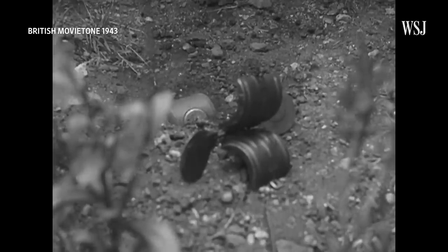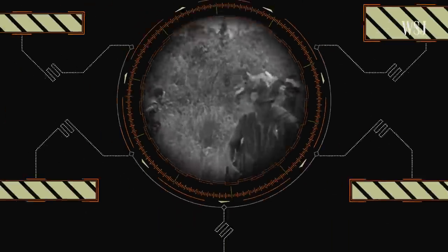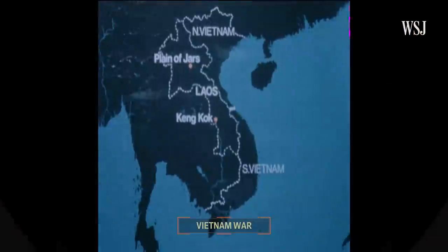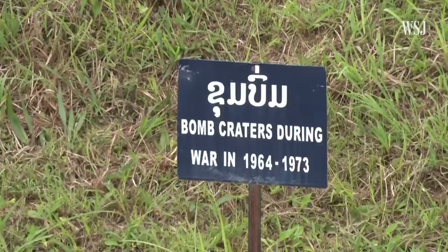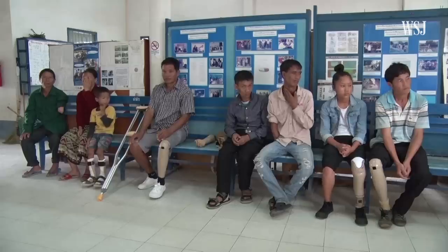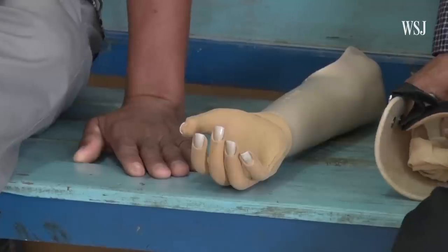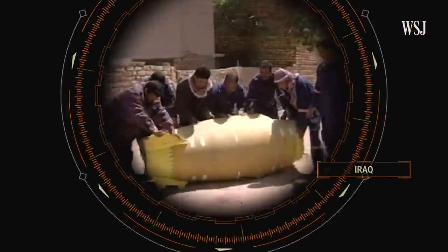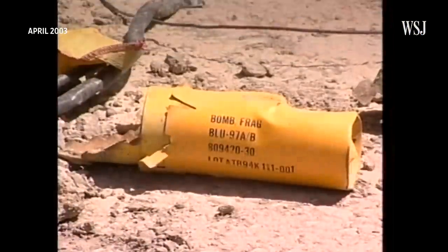This bomb may go off as soon as it's even lightly touched. It may also go off by itself up to half an hour after it's landed. The U.S. made extensive use of cluster munitions during the Vietnam War, also dropping them in neighboring Laos. And since then, unexploded bombs dropped by American planes have killed or maimed thousands of Laotians. More recently, during the war in Iraq, the U.S. showered more than one million bomblets during a three-week period of major combat.